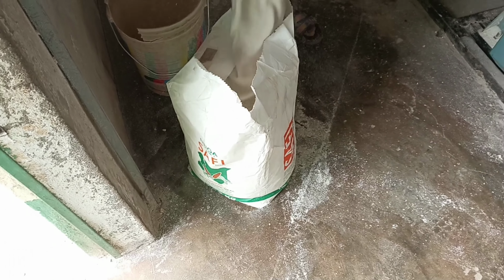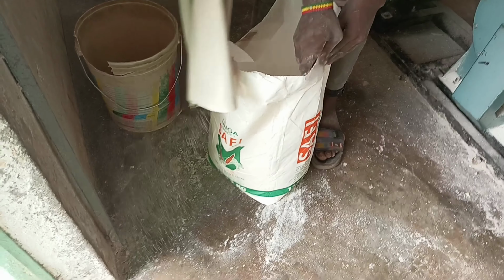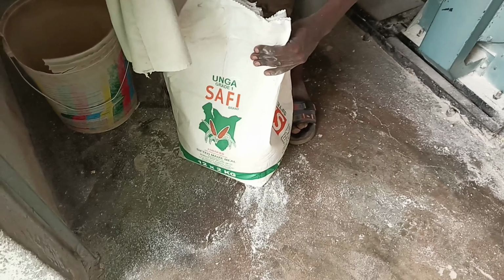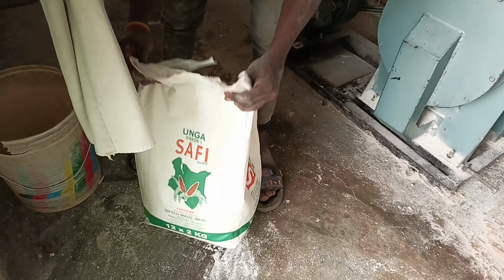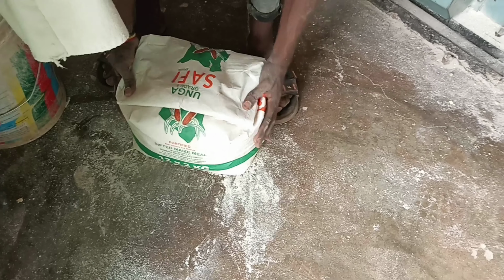And done. So when the whole process is complete, you have to make sure all the maize flour is poured into the packaging, whatever it is that you came with to carry your maize flour. And then he has to close it nicely so you're able to transfer it to your place safely.